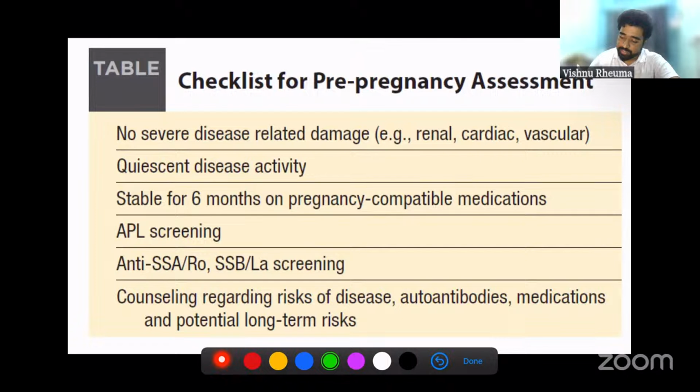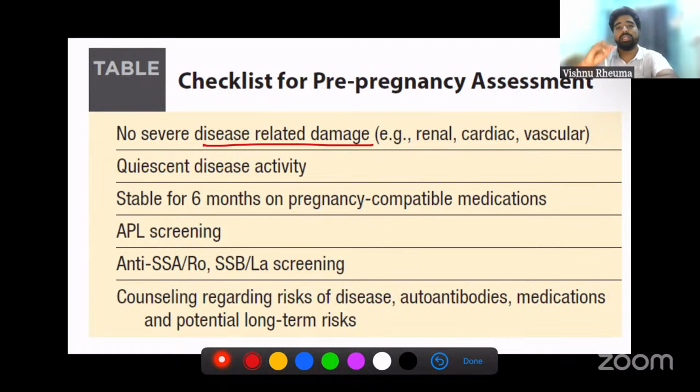So that definitely occurs. So now coming to what should you do when a patient with, suppose, an RA or an SLE? Usually SLE and APS are the two things that you should mainly be wary of, Sjogren's, etc. Arthritis coming in pregnancy, you don't do much changes apart from the medications. The medications are your main focus, but if someone with an SLE comes in, has conceived, then you have to go through a checklist. So what is the checklist? Firstly, as I told you, you should make sure that for at least the last 6 months, there is no disease related activity or damage, especially your renal activity, your pulmonary activity in case of systemic sclerosis, etc., and cardiac activity. These should be quiescent.